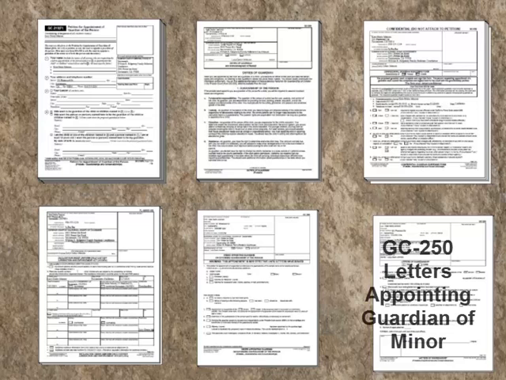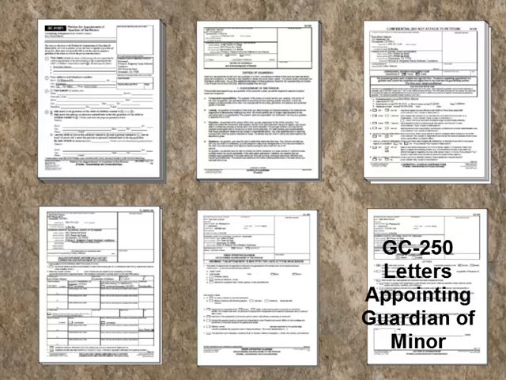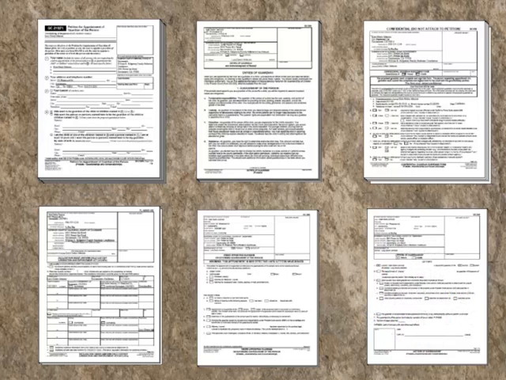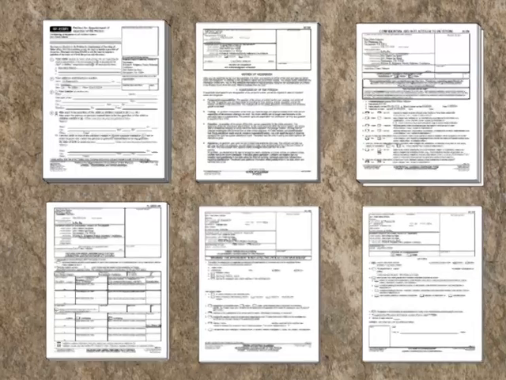Finally, the Letters of Guardianship, Form GC-250, consists of just 2 pages, but you would have a number of these equal to the number of orders that you created in the previous step, as these forms too have a spot for only a single guardian and a single child. You should now have a stack of papers that, when placed face up, should be broken into forms in the order that the court expects them.